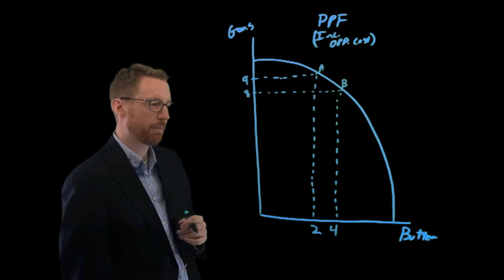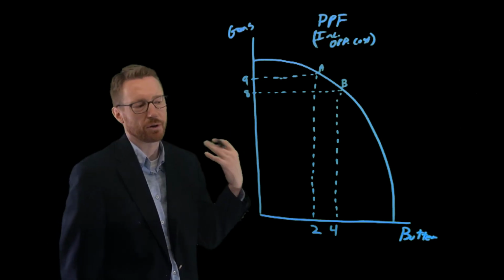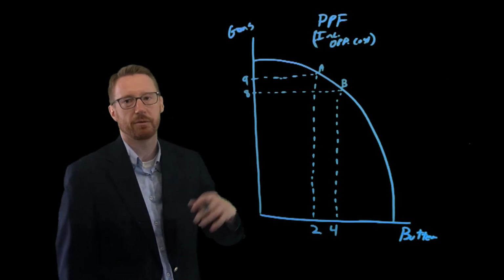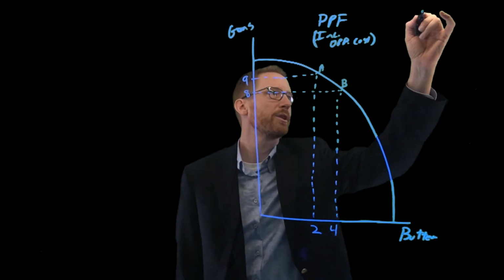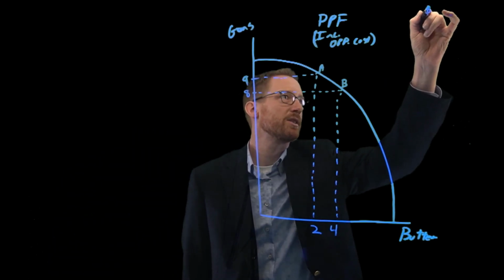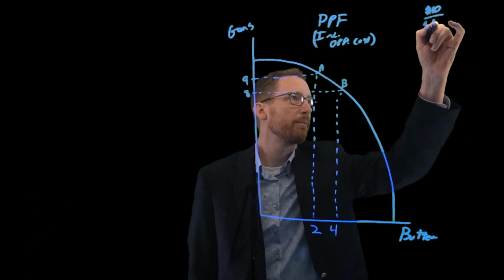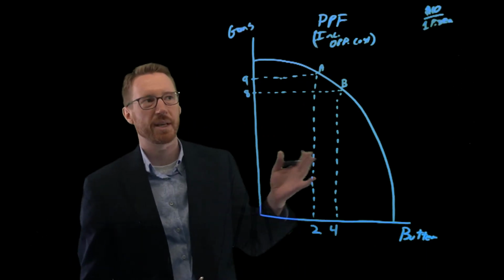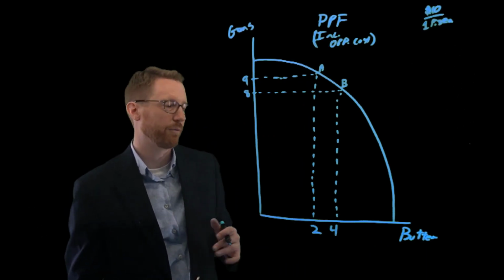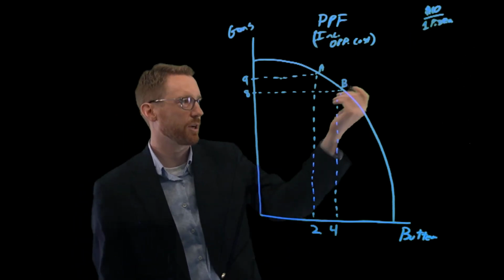So what's our opportunity cost of butter? I always struggle when thinking about these relationships. Wait, what goes in the numerator? What goes in the denominator? So I always remind myself it's $10 is the price of 1 pizza. Okay, what does that have to do with guns and butter? Well, if we want to find the opportunity cost of butter, we can think about what's the cost of pizza.